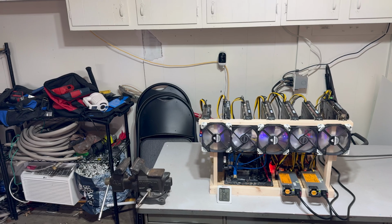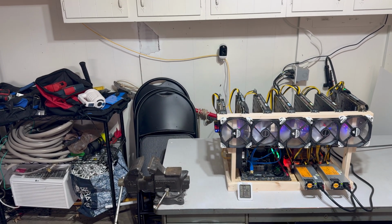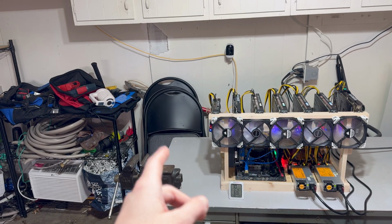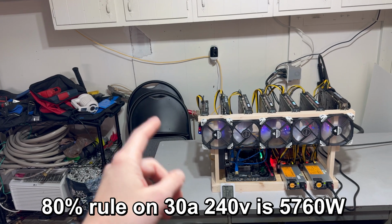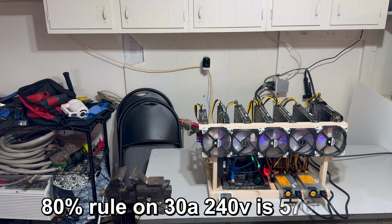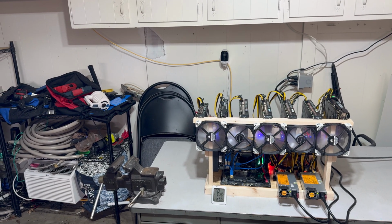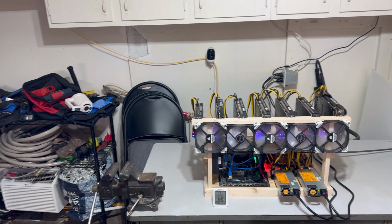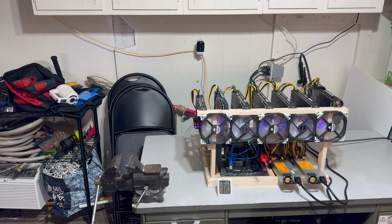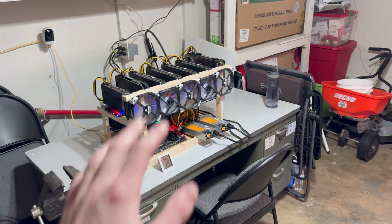And then the good news is if I do go 30 amp, those all combined are about 4,500 watts if they're on Kapow, which is below the 80% rule for one 30 amp 240 volt outlet. So I would only need to run 1 right now, but it's cheaper to buy the 10-2 cable if you get more footage. So I think I'll go ahead and buy the 100 foot just so I have enough to run another outlet if I need to in the future. So the mining rigs will be right here.